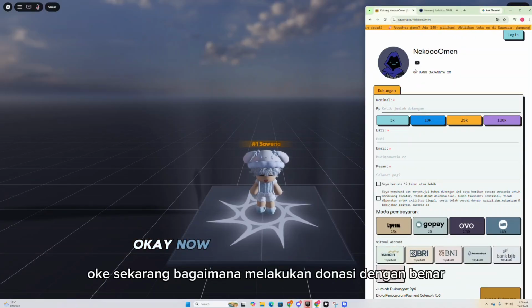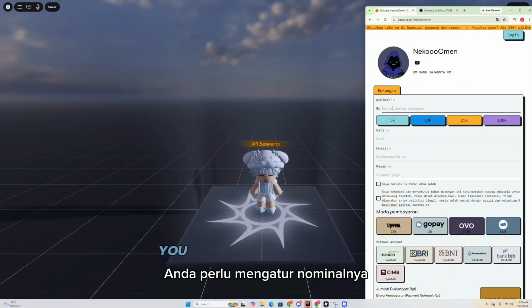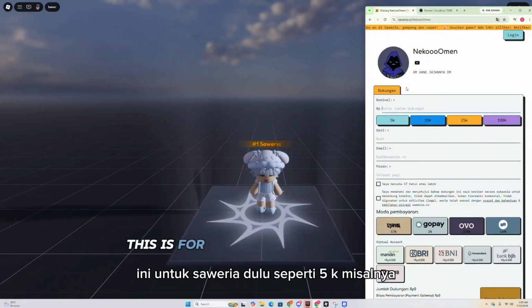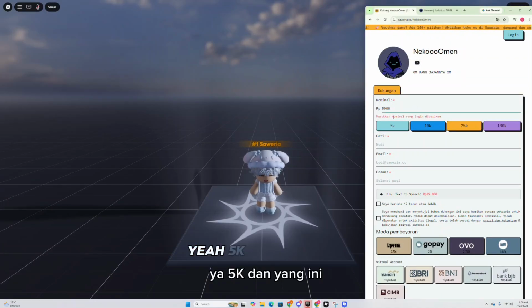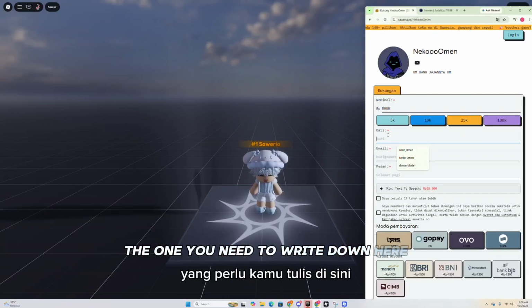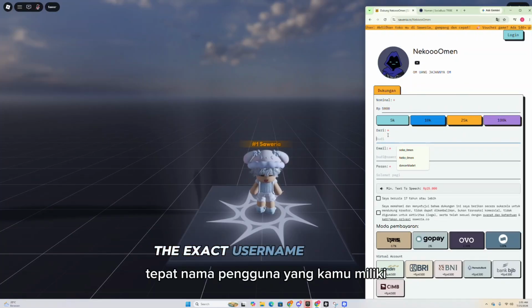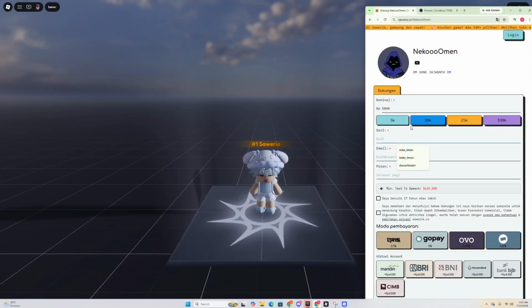Okay, now how to properly do the donation. So in order to do the proper donation, you need to set the nominal. This is for Saweria first, like 5k for example. Yeah, 5k. And this one, the one you need to write down here, the exact username you have, which is mine right here is Neko Omen.